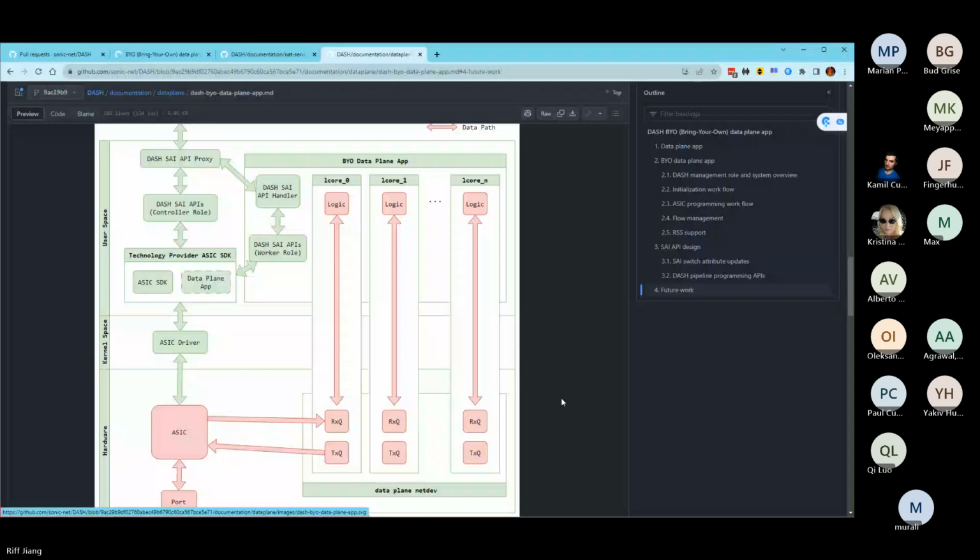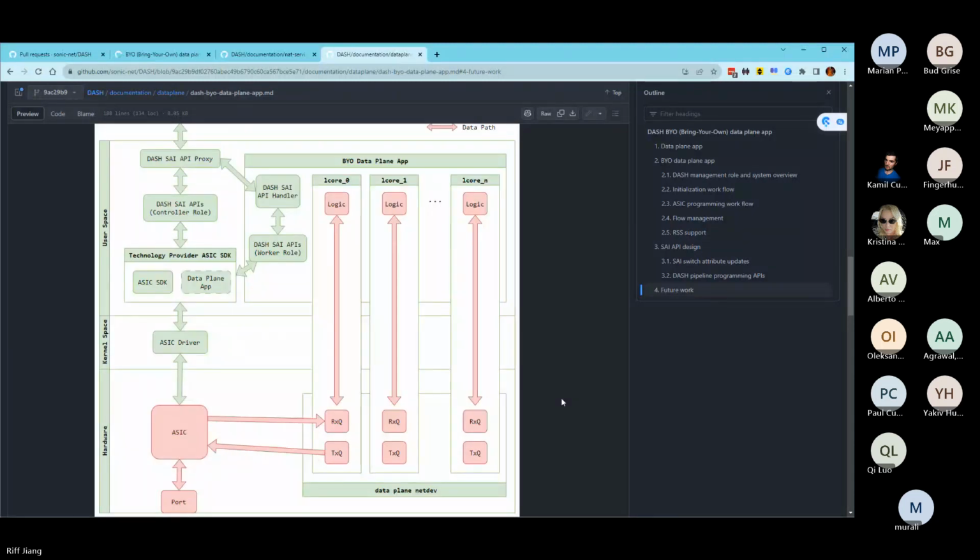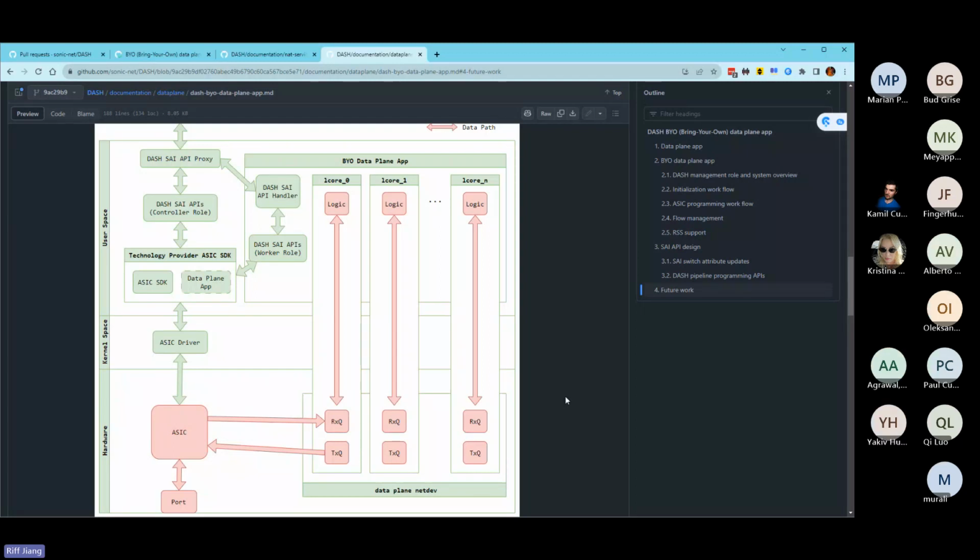So this is some future scenario that doesn't exist today, but might exist. Because right now, whatever we are doing, we include in Dash, whatever at least Microsoft needs. But this is maybe some future design. You can call it future design, but I don't think it will be that far in the future.